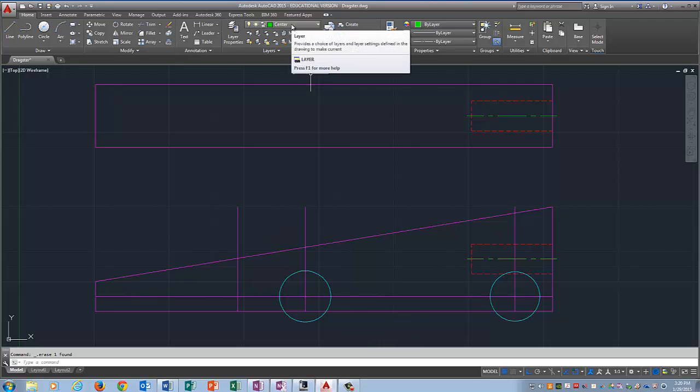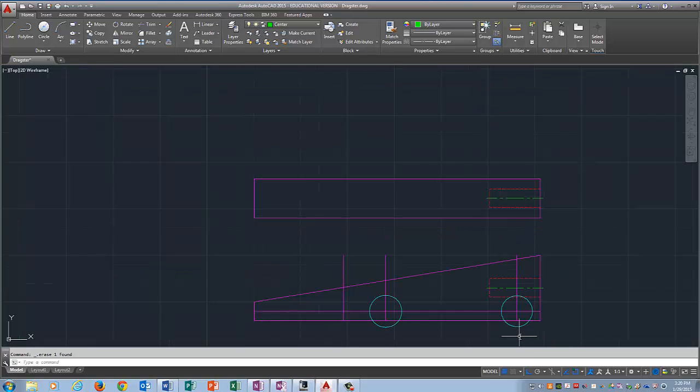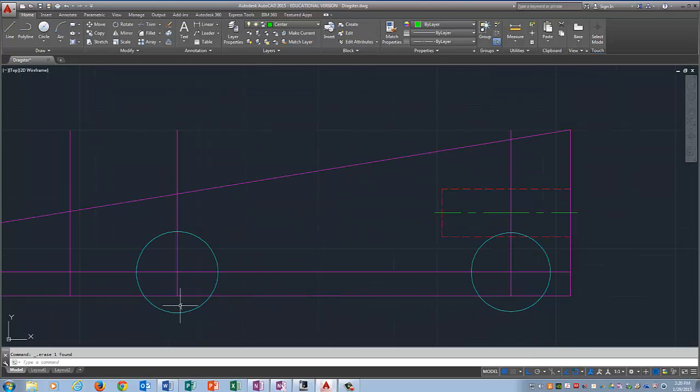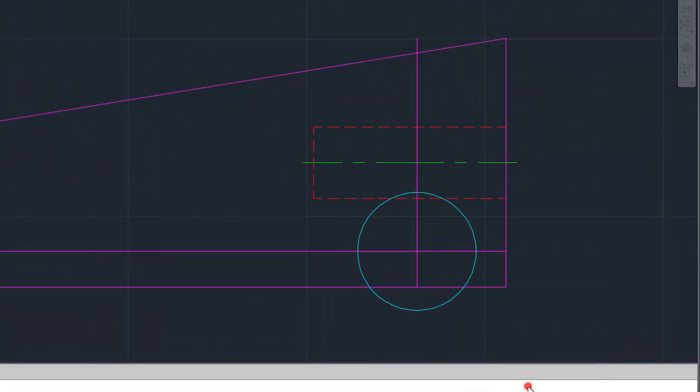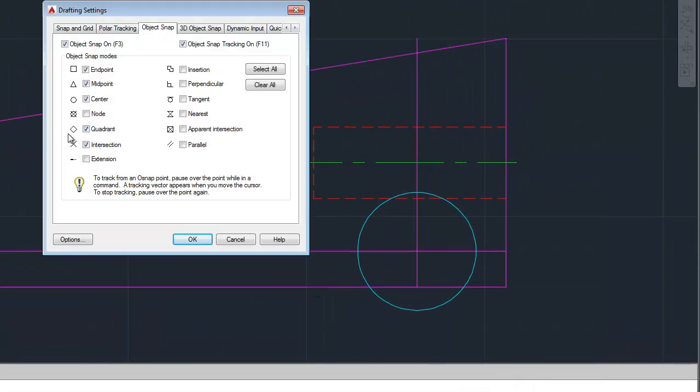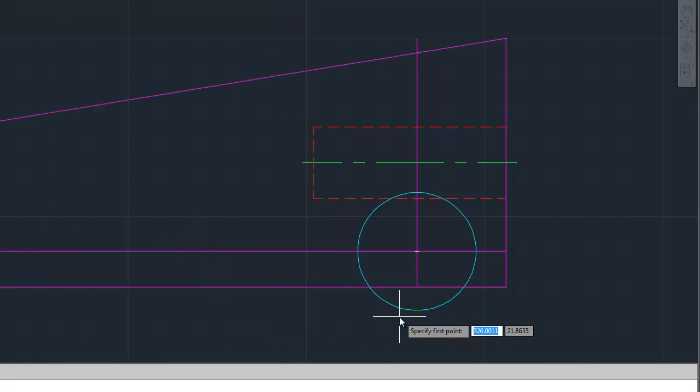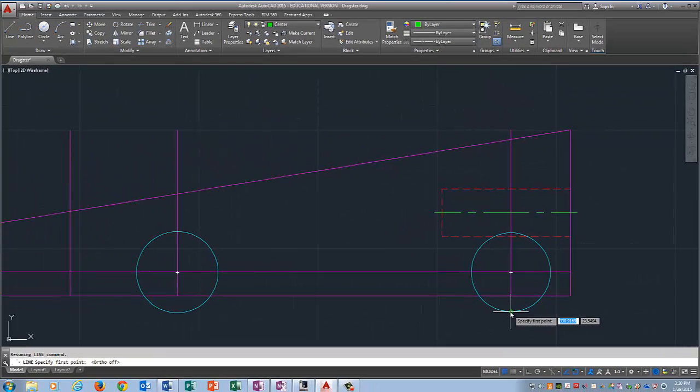Now, I'm just going to stay on the center layer for this. We always want to make sure our wheels are even. So go line, click on the down arrow next to Object Snap, pick Object Snap Settings, and make sure the diamond is turned on. Diamond is quadrant, and diamonds are a girl's best friend when she's projecting circles in AutoCAD. So let's click on diamond, and we're going to draw straight across. When I want to draw straight across, press F8. F8 makes it go straight. That's Ortho Mode. And I really don't want it going to that midpoint.